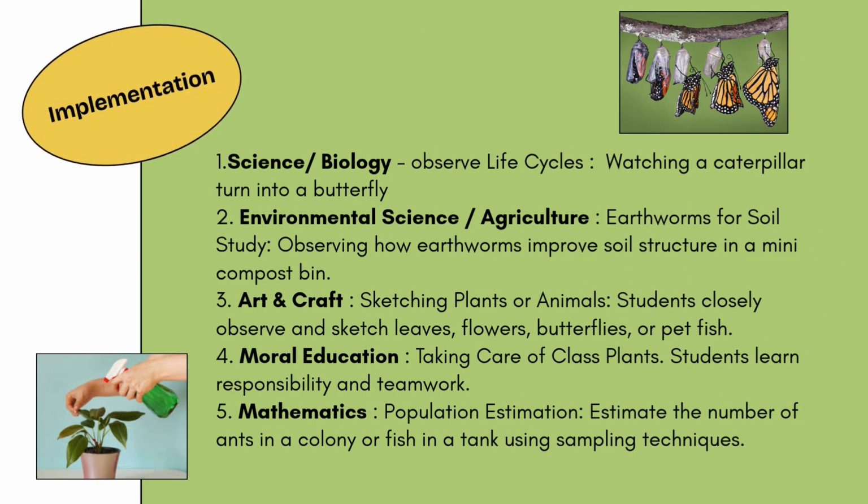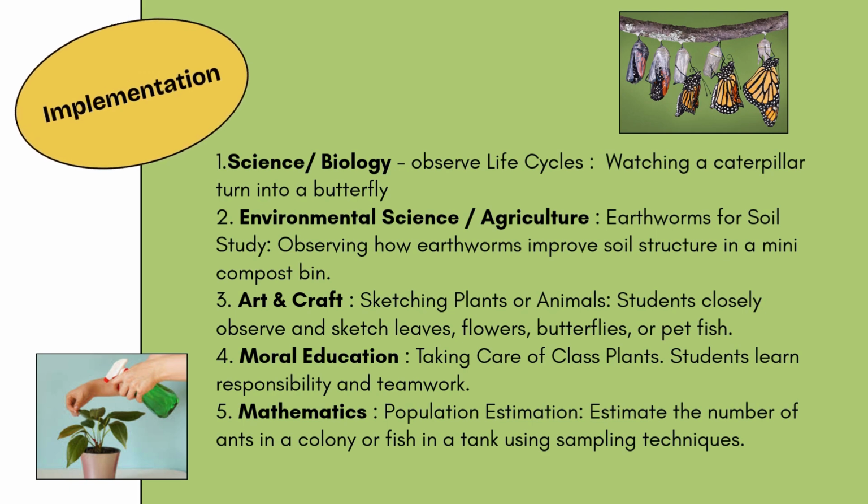Examples of how live specimens are used: science or biology, observing life cycles, like watching a caterpillar turn into a butterfly. Art and craft, sketching plants or animals, such as leaves, flowers, butterflies, or pet fish. Moral education, caring for class plants, teaching responsibility and teamwork. Mathematics, estimating populations, like counting ants in a colony or fish in a tank.